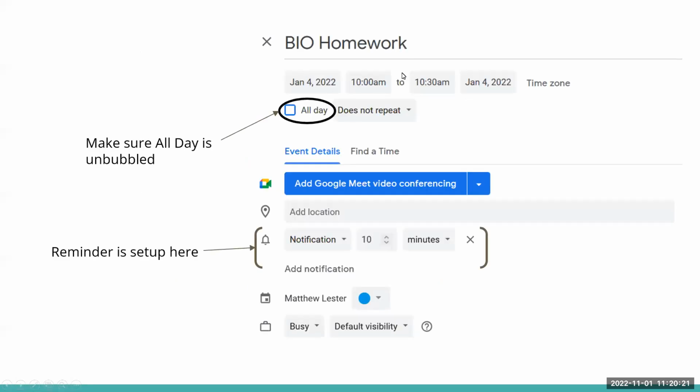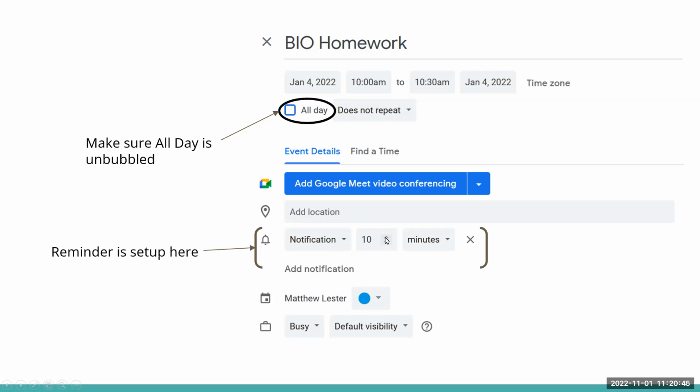So now I'm seeing all of these extra things that I can add, right? So it's not all day. I'm actually going to put this is the time that I'm going to do this from 10 to 10:30, right? I can add conferencing if I want to, right? But I can add a reminder, right?